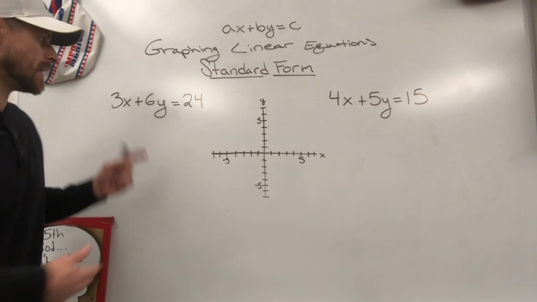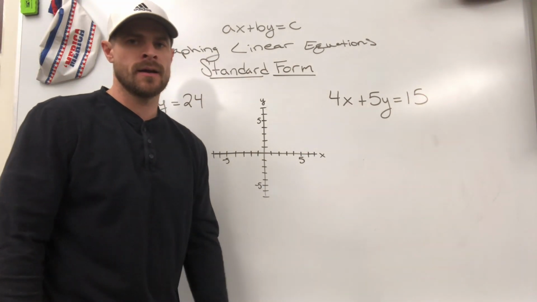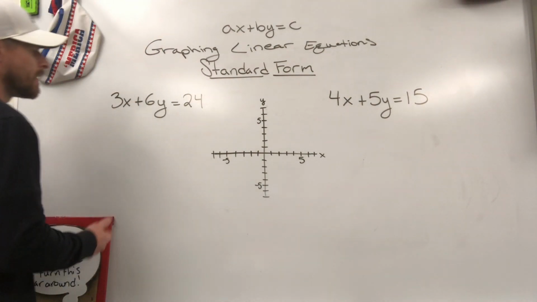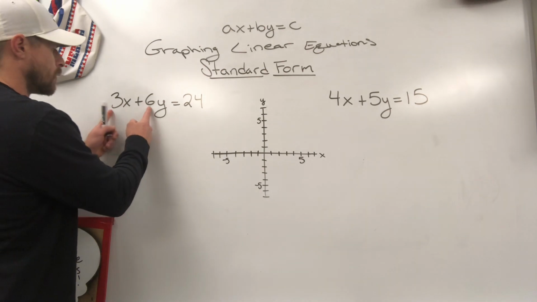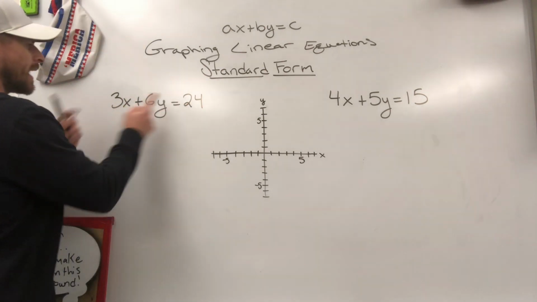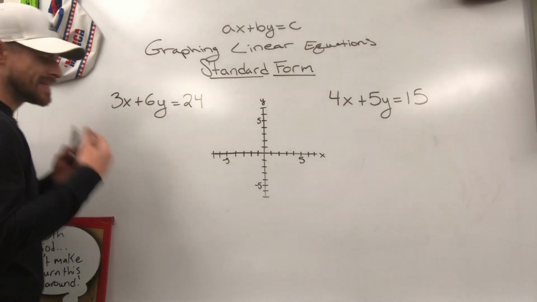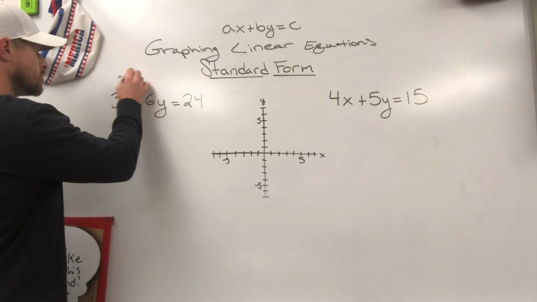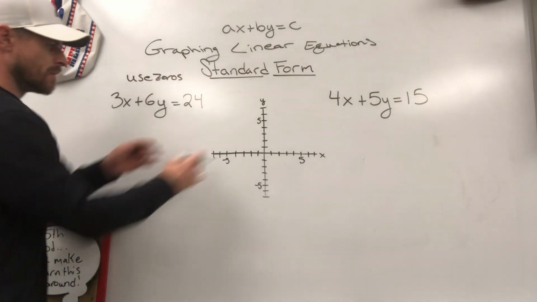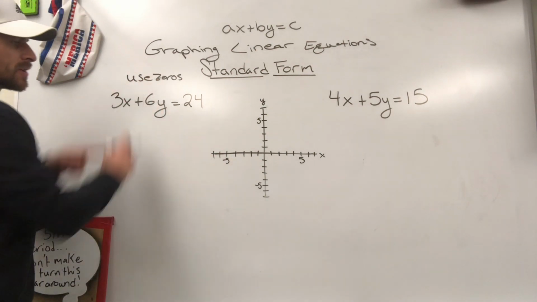Now, if you're a student and you know why I'm going to use zeros here and why I'm going to convert there, you probably have a deep understanding of standard form equations and how they all work. There's a typical reason that I'm looking for, and that's these two numbers need to be divisible by that. I know 24 is divisible by 3. I know 24 is divisible by 6. Because of that reason, we're going to use zeros.